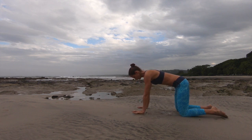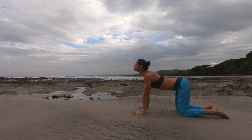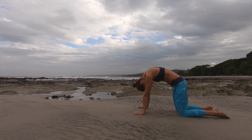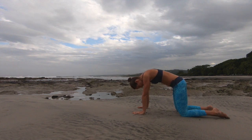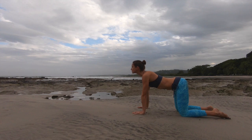When you're ready, we'll flow through cat-cow. On the inhale, drop the belly, open the heart, lift the gaze. Exhale, round through the spine. Press the earth away. Look back between your legs, let the head drop. Inhale, look up, open the heart. Exhale, round. 3 more, moving at your own pace, linking the movement with your breath.